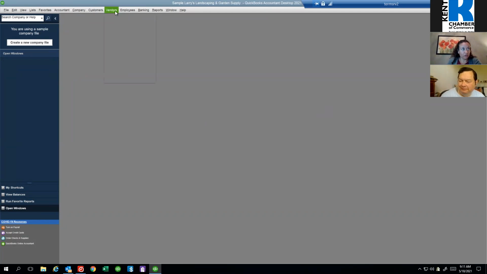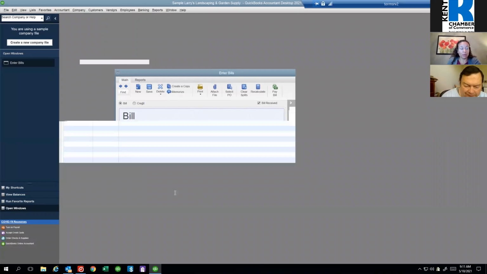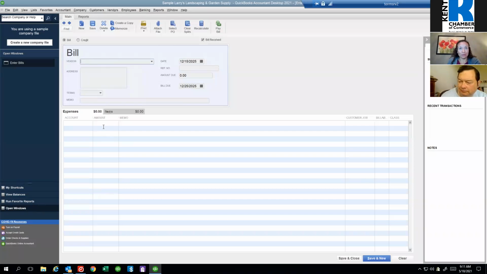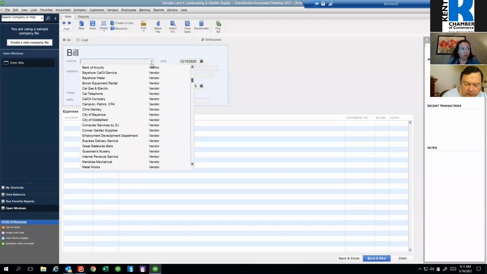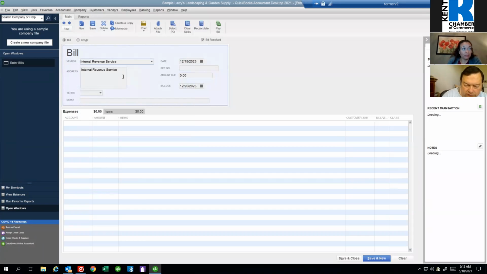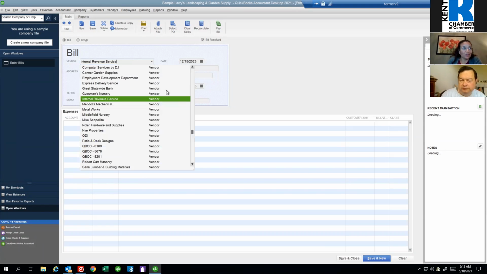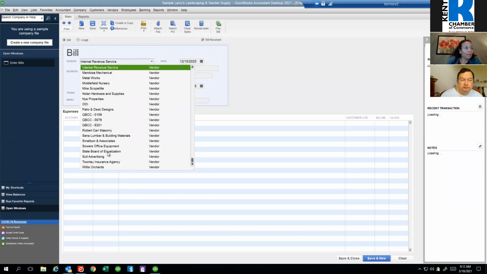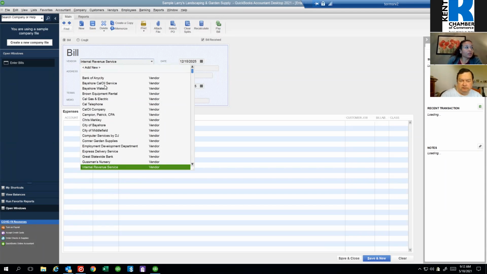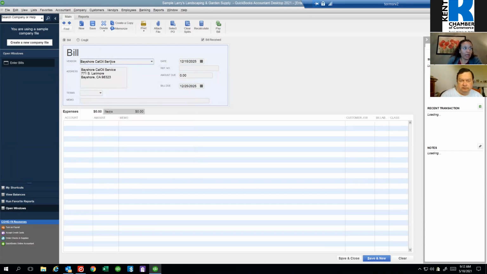For our vendors, we kind of saw how to enter a bill, but we saw how to do that assuming that we had an item, sorry about the door, versus the expense. So let's say instead of an item that we're purchasing from a vendor, let's say we need to pay for our electric bill. Or let's say we need to pay for some payroll taxes or something. Okay, let's go to, I believe up here is an oil. Okay, so let's go over here to Bayshore Cal Oil. So that's going to be a utility.